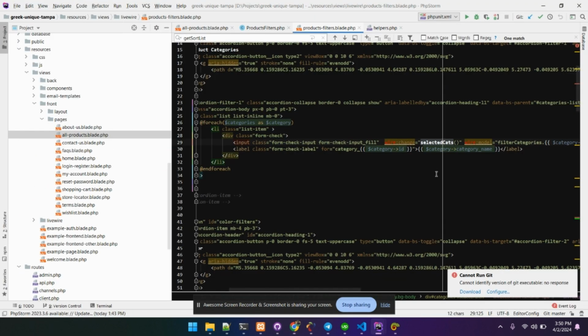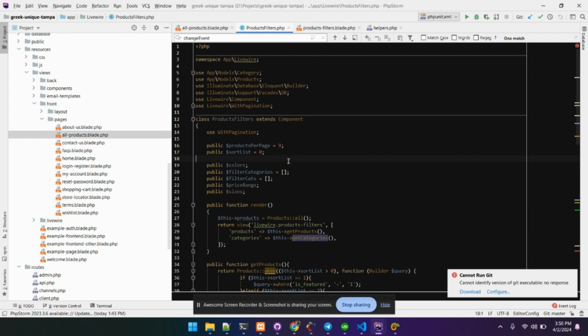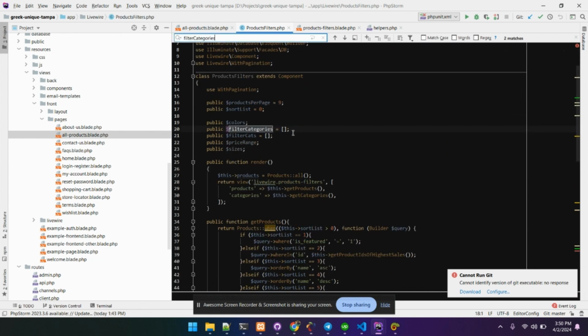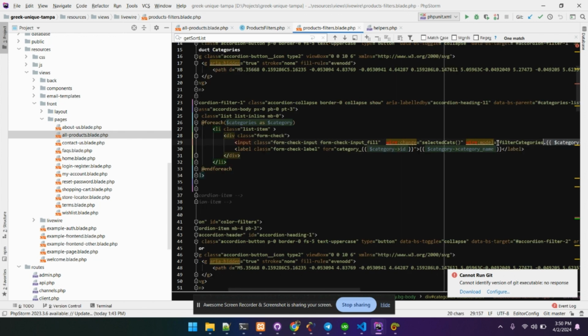So what I will do is, I have made this an array. I already have defined it over here, you can see it as an array. For this one I created this array filled with the IDs, as category IDs.